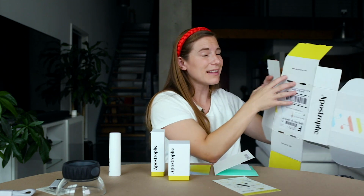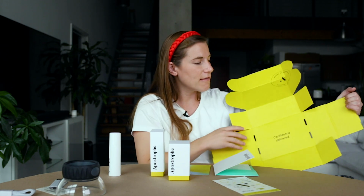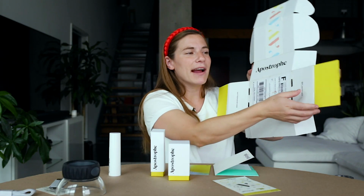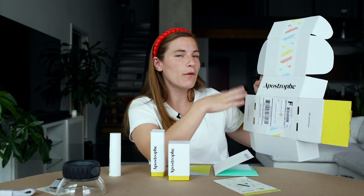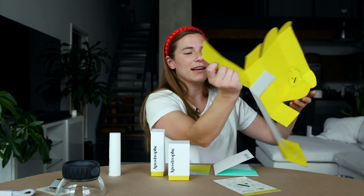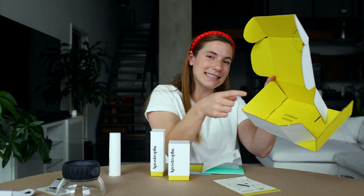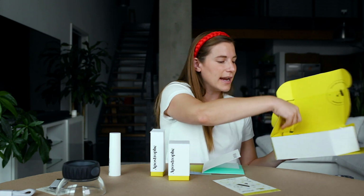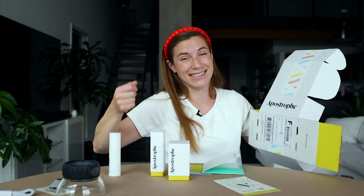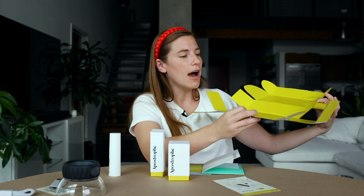Okay, this is what I was mentioning towards the beginning, which is that you might have suspected, right? You need to have the yellow all over the inside of the box in order to create that yellow experience. But did you see this coming? Keep in mind the way that a box actually folds. In order for Apostrophe to create a full yellow inside, they actually had to print this flap in yellow as well, because when you fold this box, this flap becomes visible on the inside. So that means that you actually had to create two-color printing on the outside of the Apostrophe box in order to get the full flood coat look of yellow on the inside. Other than that, this is a really standard roll end tuck front flap box in terms of its construction.